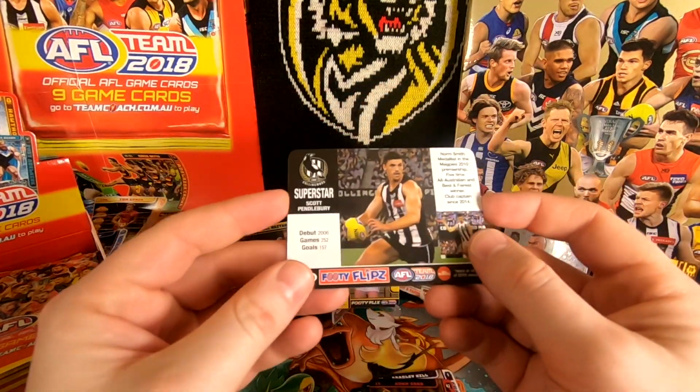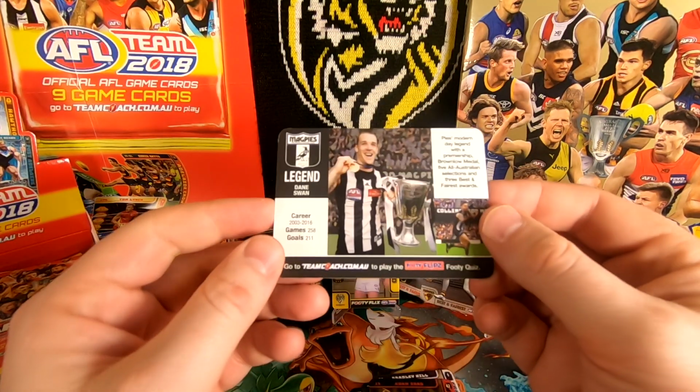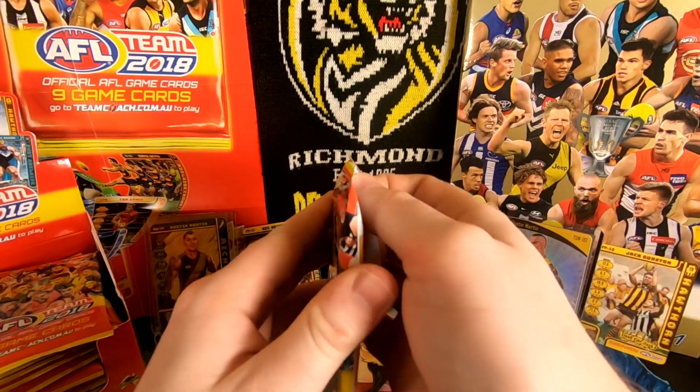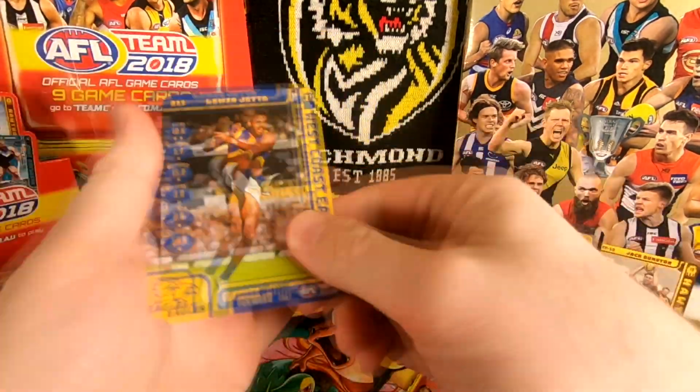Oh, and we got the Superstar Flip, the Collingwood one. This one is Pendlebury, and on the other side we've got Dane Swan. Look at that mug, eh? Two packs to go, and then we're going to prepare for tomorrow's video, which is going to have the rest of these packs. Let's see how we go.